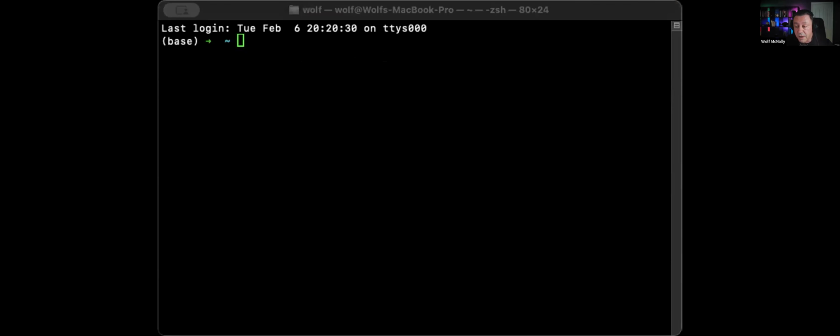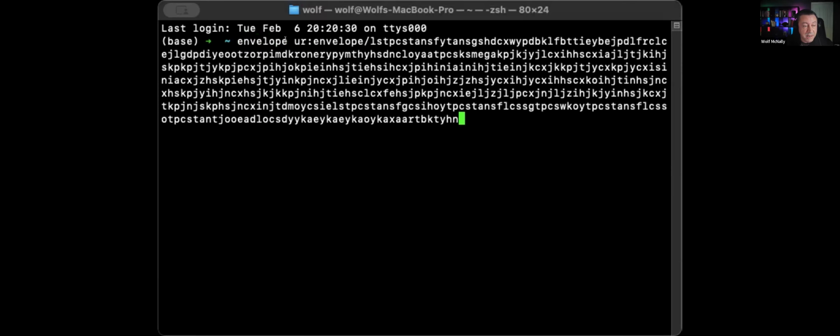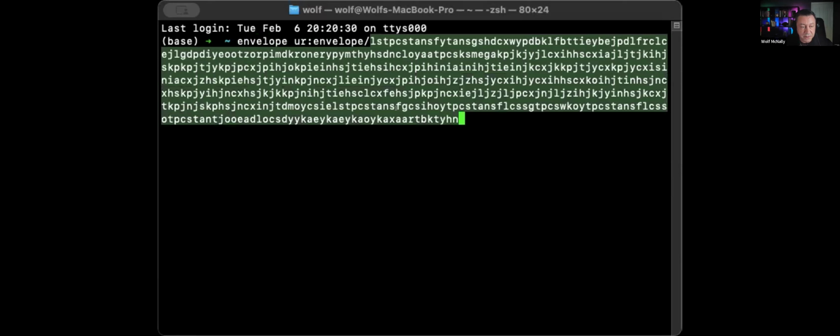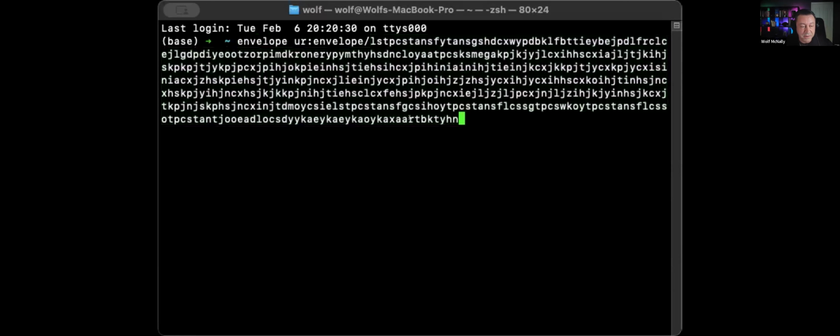When I copy that UR to the clipboard, I use our envelope command line tool and paste it, and you notice that this is the actual data. It's a UR, which is a uniform resource, an encapsulated binary data object of type envelope, which is Gordian Envelope. And these are the bytewords of it, which include a CRC32 checksum at the end. So the last 8 letters of this are the checksum. You can always look at the last 8 letters and see what they are.